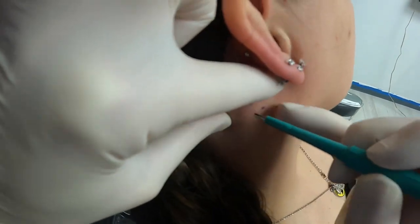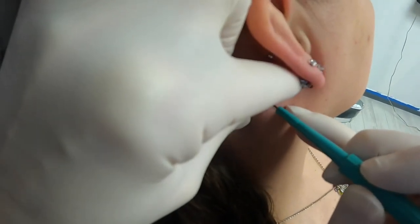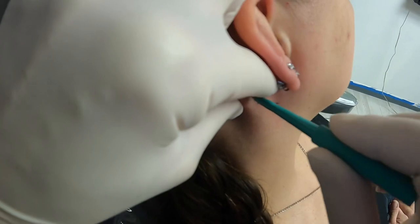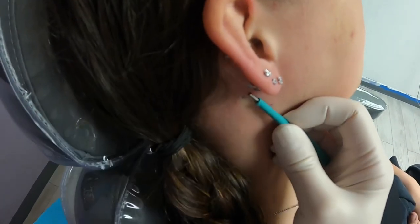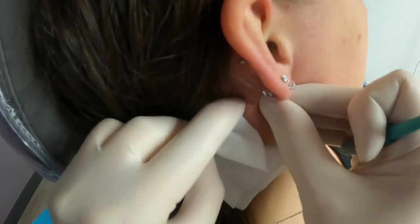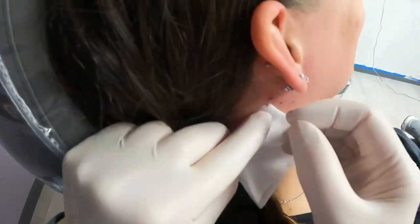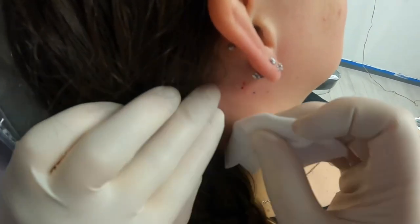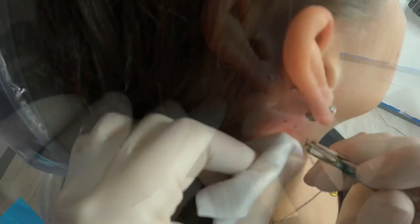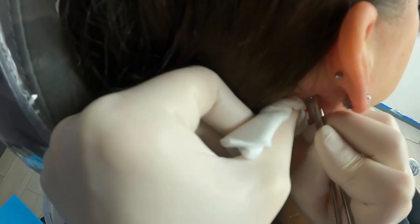Yeah, this one's not easy to pinch, so I'm probably not going to, because it's just not going to work to pinch it. It's not tragic not to pinch. It's just easier on the person, I feel. But on you, I guess we don't worry about that. Do we? And here's the little piece of tissue coming out. Some people think that's cool, so whatever. See which direction. Actually, both seem okay, so we're going to go up.